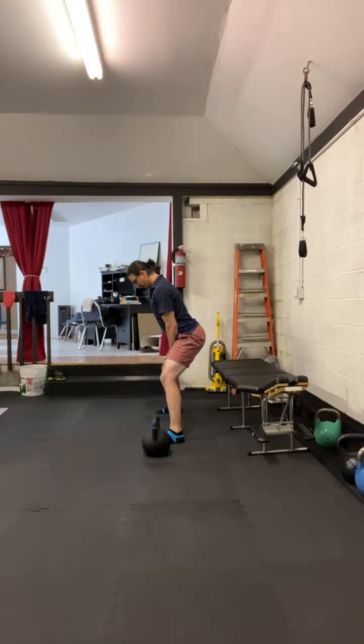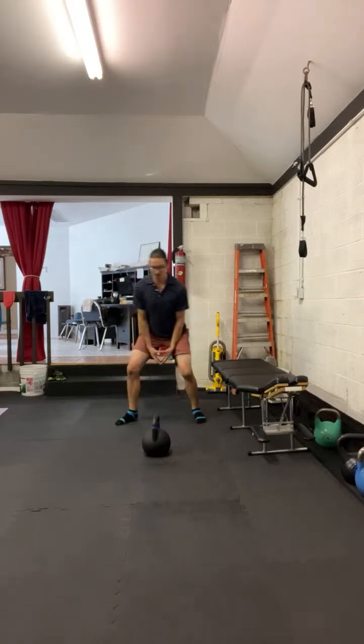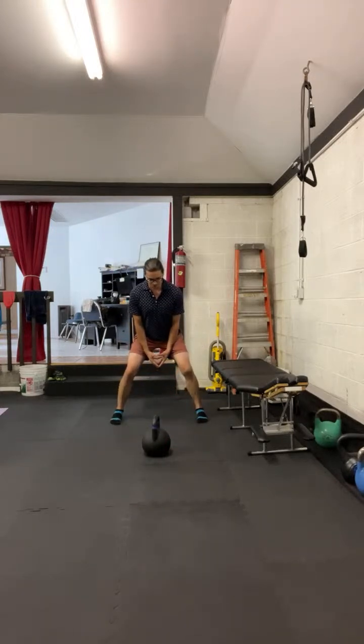Let's go here. Wrap and squeeze. Get your wrists on your inner thighs. Push. So we do our American swing. Hips are back. Pretend like you got a 100-pound kettlebell. So you're really reaching way back. When we're lifting something heavy, you have to really get momentum by pulling the hips back.